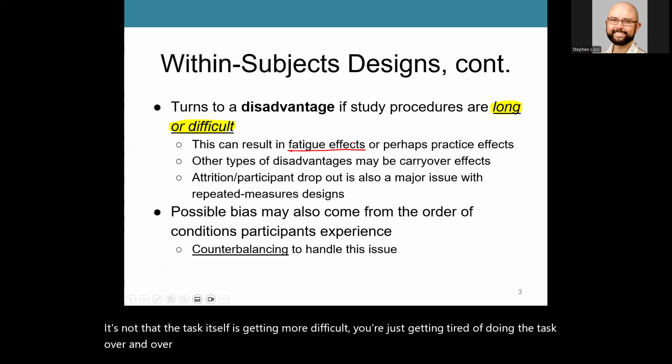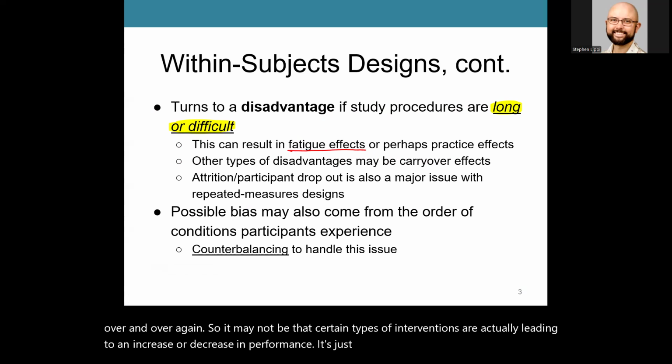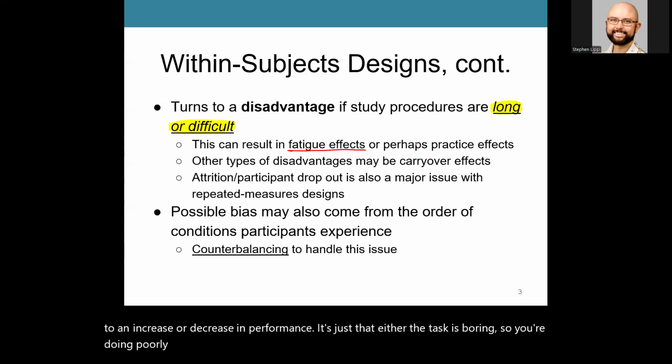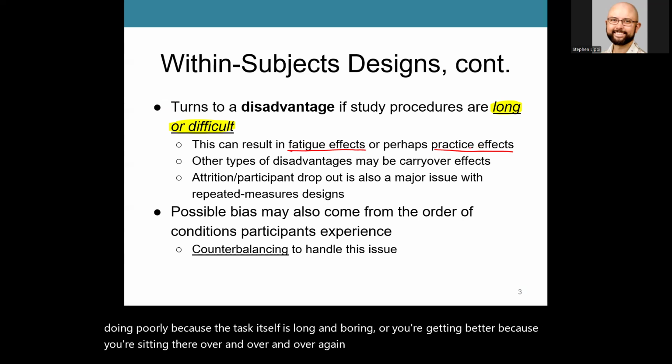So it may not be that certain types of interventions are actually leading to an increase or decrease in performance. It's just that either the task is boring, so you're doing poorly because the task itself is long and boring, or you're getting better because you're sitting there over and over and over again, taking the same kind of assessment.